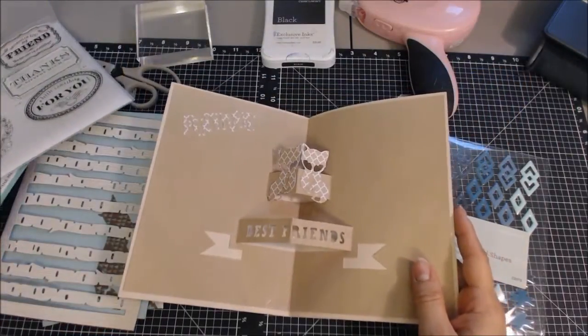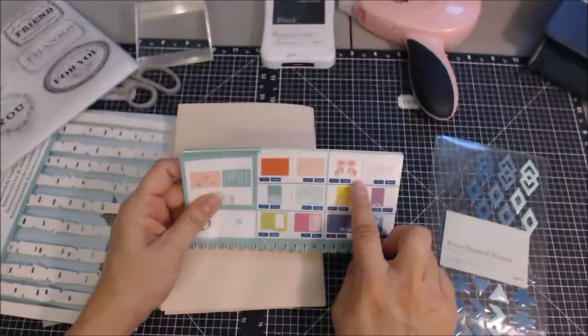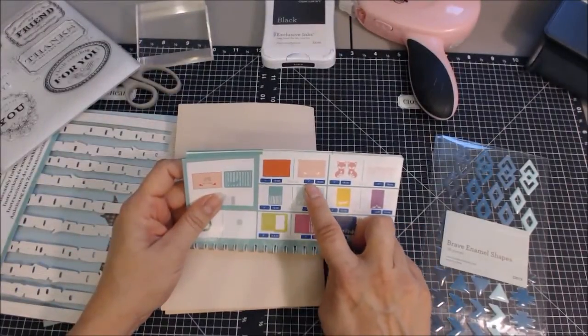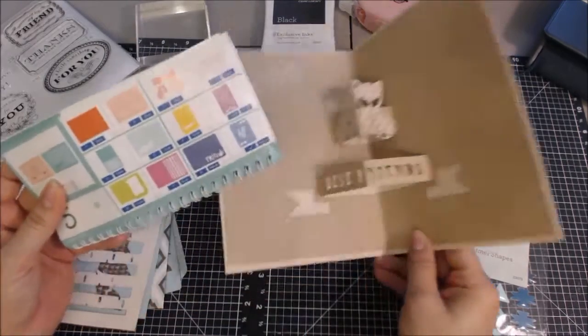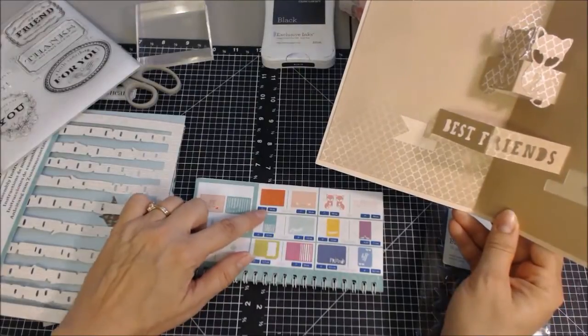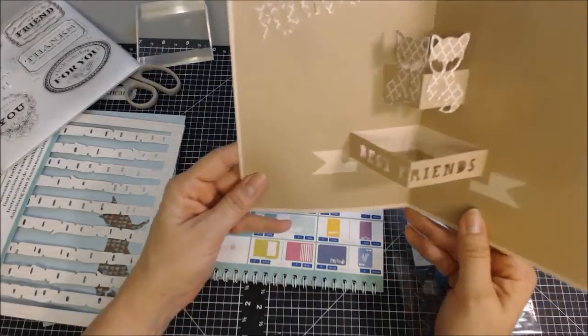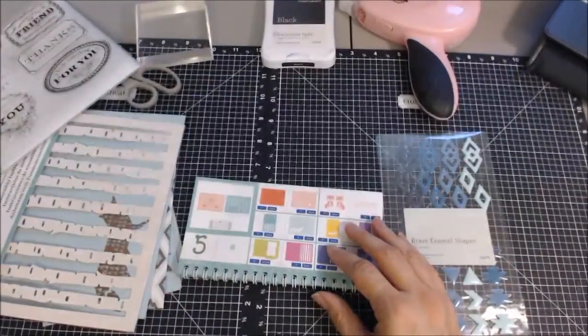And when I say the icon feature, after the pop-up feature, there's icon, and you want to keep it at the 7 inches so that the fox and the forever will cut to go on a 7-inch card. Don't change the dial at all. Just leave it at 7 inches, which is the recommended size, and it will cut everything perfectly to coordinate it. Okay, so that's the pop-up card.